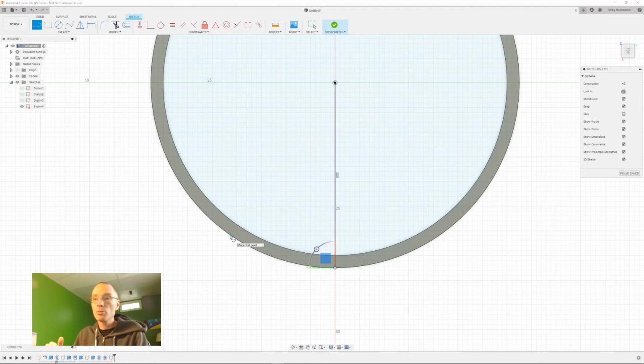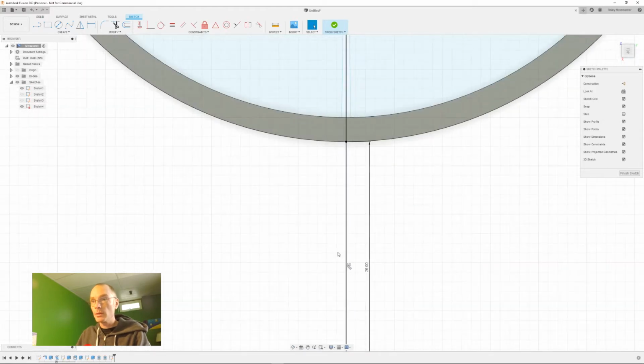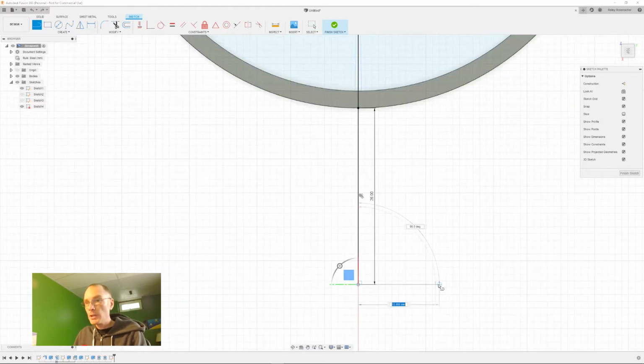What we're going to do is from the back draw a clip that will clip onto the bed. So now we're drawing from the back. We know the bed's 20 mils thick, so we're going to go 21 mils plus 5 for the back keeper, so for a total of 26 millimeters. So we'll draw a line, 26 millimeters. So now we'll draw in our back piece, which will be 40 millimeters total width. So we're going to start off at 20 on this side. And we're at 90, done.